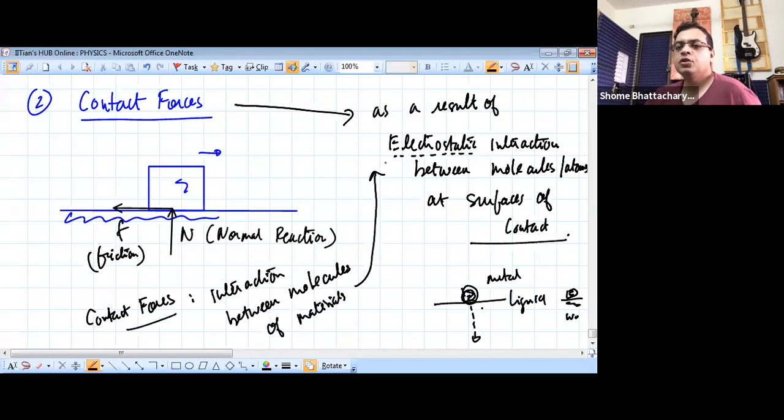Wood doesn't sink in water because wood has a lower density. So water applies a force, because of the pressure force that the water applies from below exceeding the weight, wood doesn't sink completely and it's only partially submerged and floating in water.